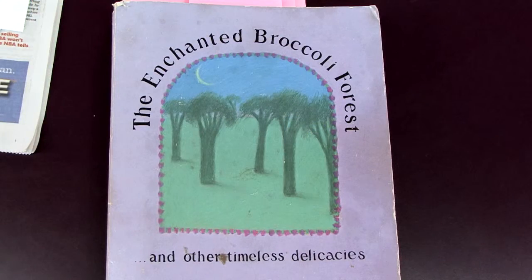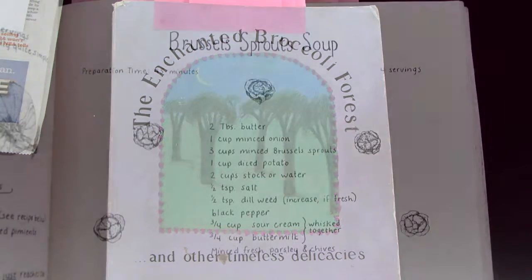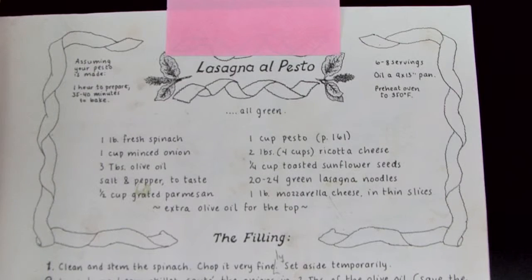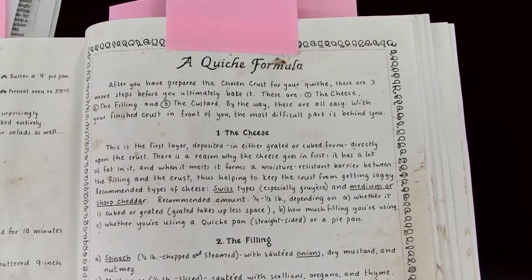So, Saman, I know that you are a huge meat lover, and I'm a vegetarian, and you've been invited to a vegetarian potluck, and you have absolutely no idea what to make, right? No. So you asked me for help, and you said, oh my gosh, please help me to know what I should take to this potluck. And so I went to my very favorite vegetarian cookbook, and I found 3 recipes that are my very favorites. And so I thought that you might want to choose one of these 3 recipes.